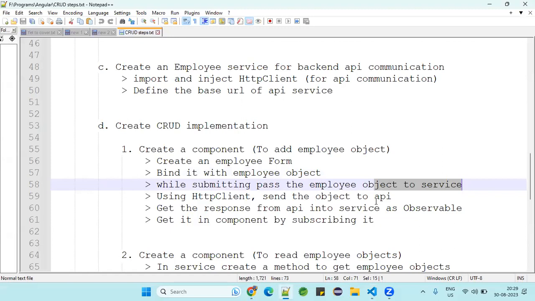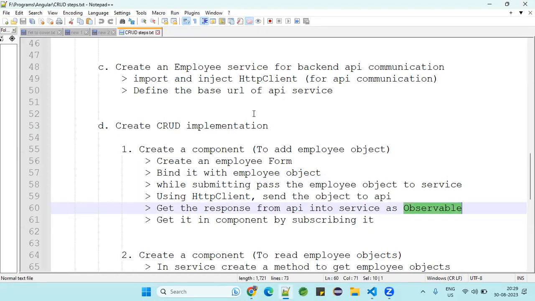After insertion, the API will return us the response. It is a fake API, just a dummy backend fake API, so it will respond with the object itself. Whatever you inserted, the same object the API will respond back to the service as an observable.